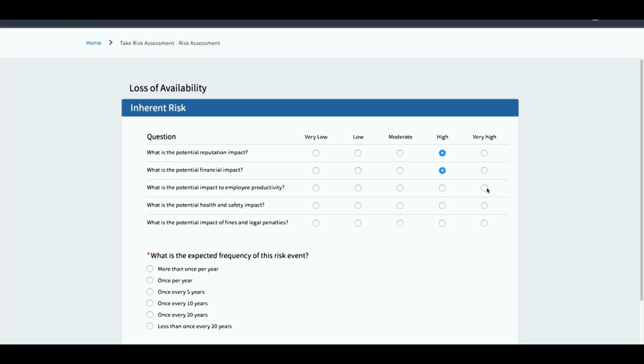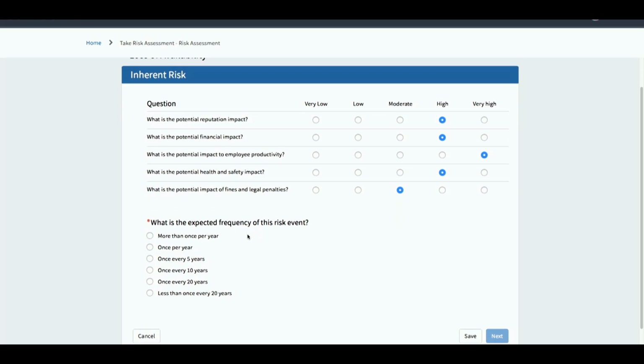And right, she's asked to answer these questions, and she goes through, and she's also asked about what's the expected frequency of this risk event, which is more of a quantitative type of question because we support both methods, right? And this is one that's going to drive to things like your annual rate of occurrence. So how frequent is a risk event likely, right? So in this case, maybe it's more than once a year. So we're looking at assessing this risk from an inherent perspective.